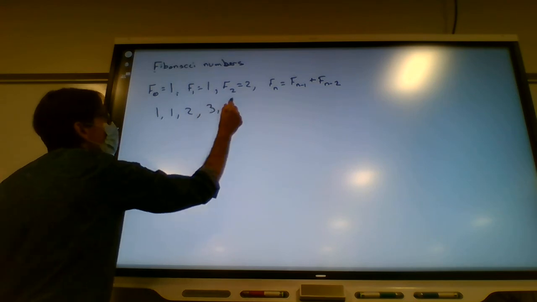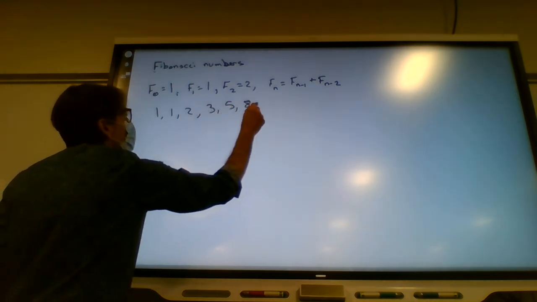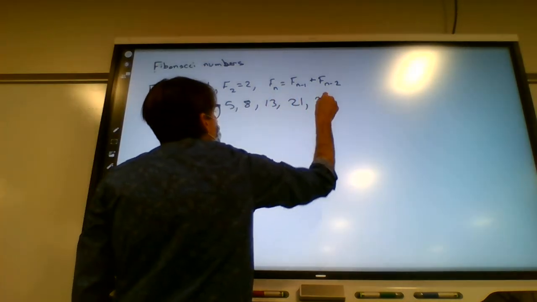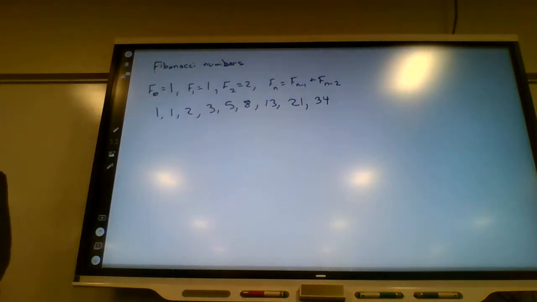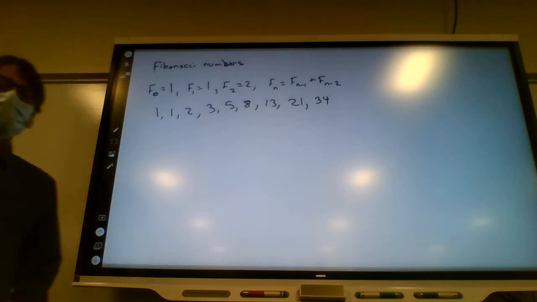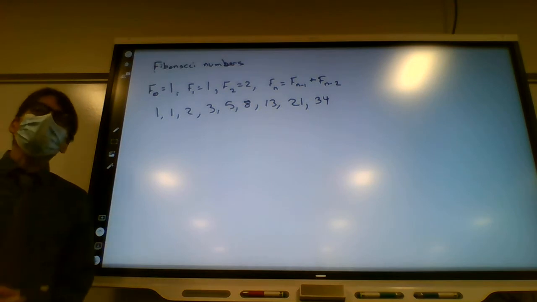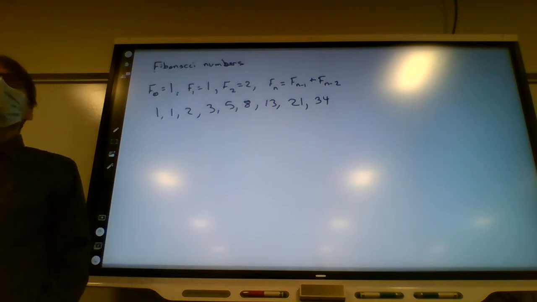3, 5, 8, 13, 21, 34. This keeps going forever. Okay, now Fibonacci numbers, there's a lot of information about them. There's some things that have been kind of created as legend that aren't necessarily true.